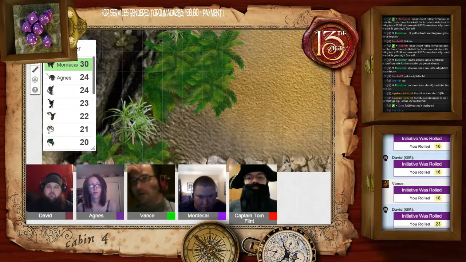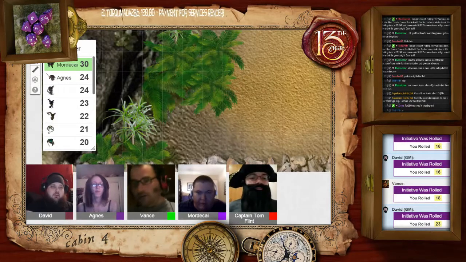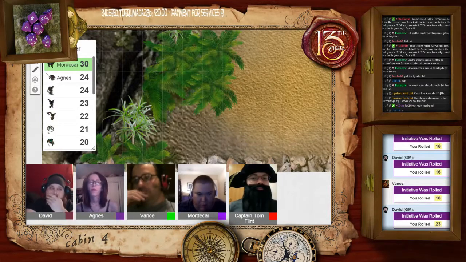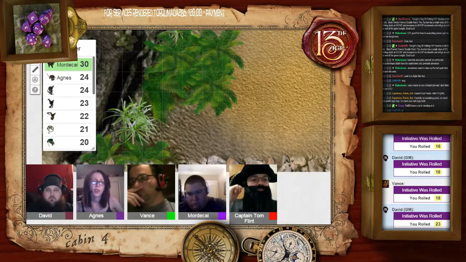Oh well. All right, Mordecai, what are you doing? We got lots to do tonight. Okay, I'm gonna fire a bow or my crossbow at this orc. Okay. All right, so I'm going to give you a +2 also as a bonus, because they're actually literally paying no attention to you.